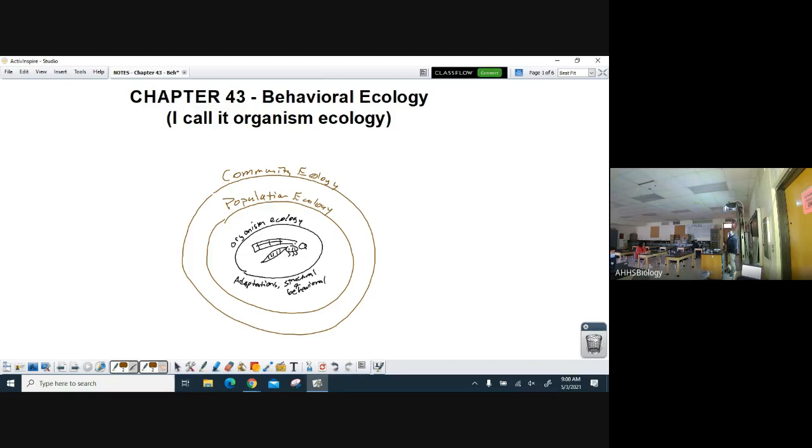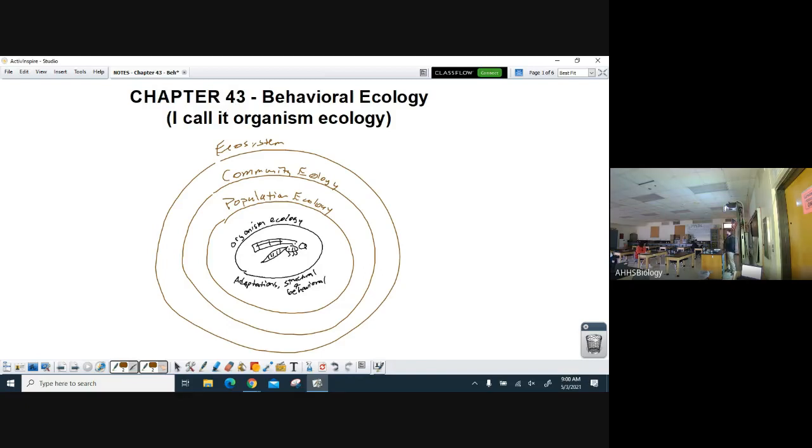But what could be more complicated than all of the living species in an area? We have this area, this environment, and we are talking about all of the living things in it. Make it more complicated. What do we need to add in? It's all the non-living things, right? So one level up from community ecology is what we call ecosystem ecology, where we include the non-living things, the nutrients and the energy that flows through it, and why the energy flows through it in certain ways, what happens to the energy.